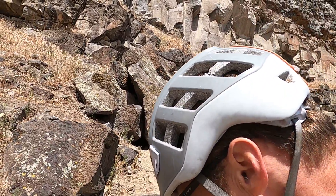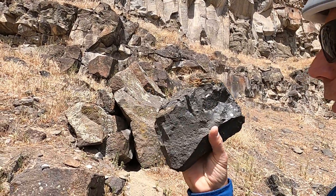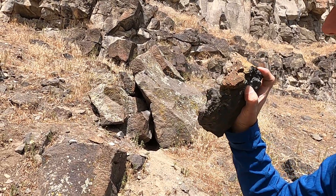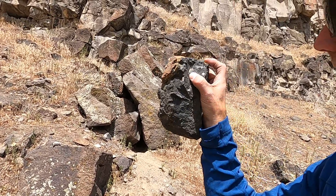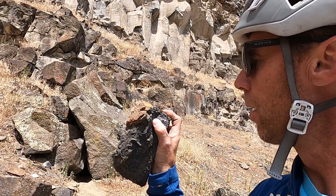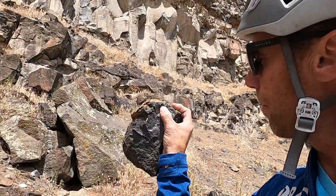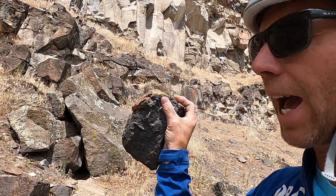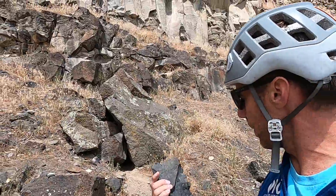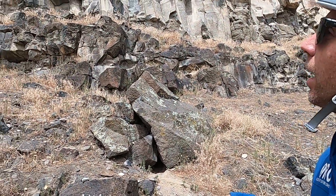It's too hard to get up there to look at these, but we can actually look at a broken piece of one I found here on the ground. You can see it's pretty dense on the inside, but it has this kind of orangish-red coating along the outside. This is what's called palagonite — an alteration product produced by the lava and the water interacting. You might see right here by my thumb, it's a little bit more black and a little bit more glassy right there. So this is a piece of the pillow basalts that line the area up there.